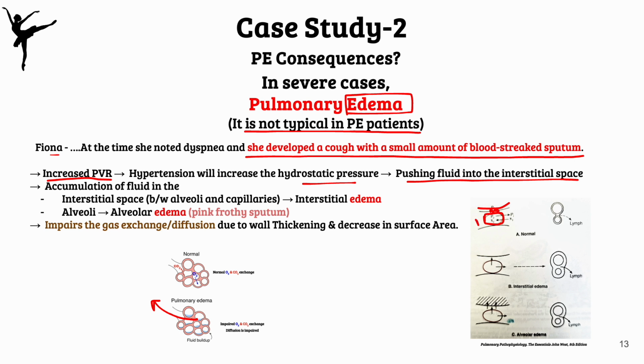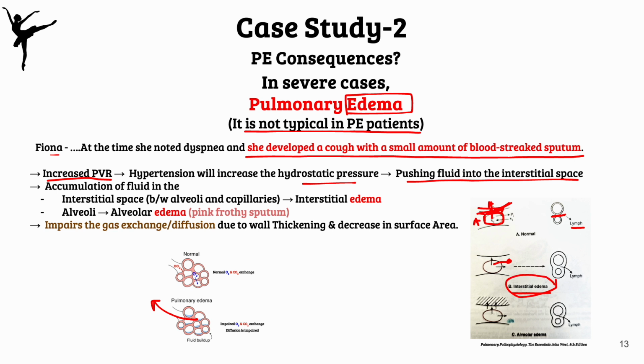When the hydrostatic pressure increases, as in pulmonary hypertension, it pushes fluid into the interstitial space for now, right? With the fluid being pushed into the interstitial space, that will cause interstitial edema. In normal conditions, this interstitial fluid is easily cleared by the lymphatic circulation. But in this case, the amount of fluid entering the interstitial space is so high that it is not being effectively cleared by the lymphatic system. That leads to interstitial edema because it's in the interstitium.